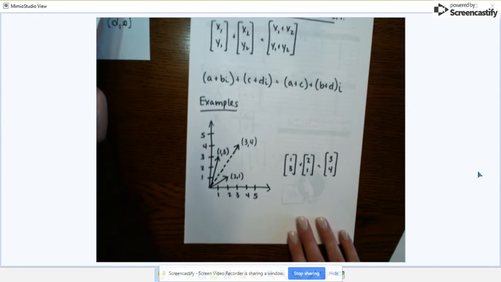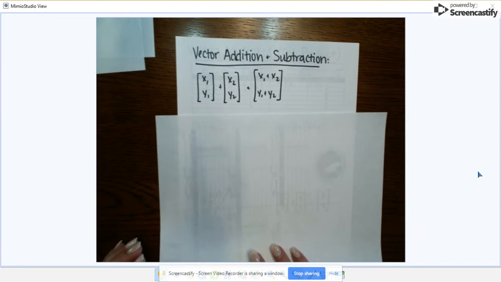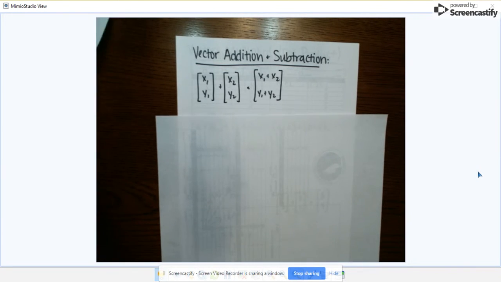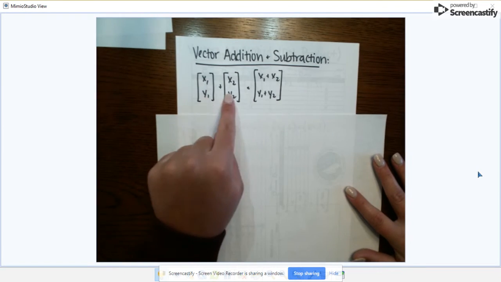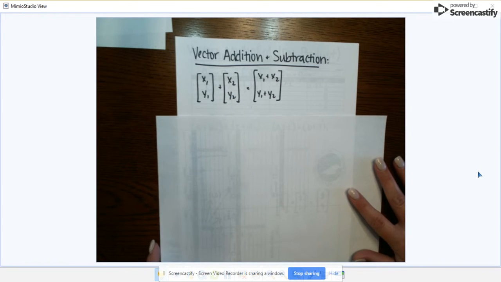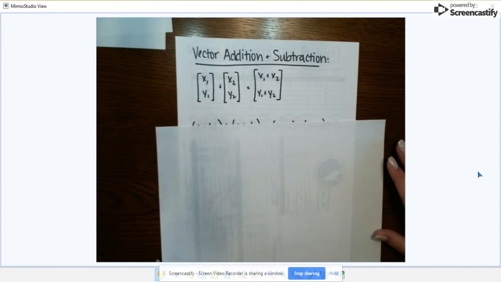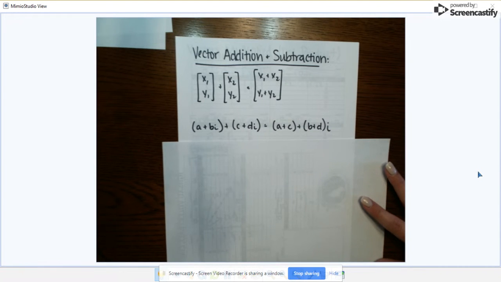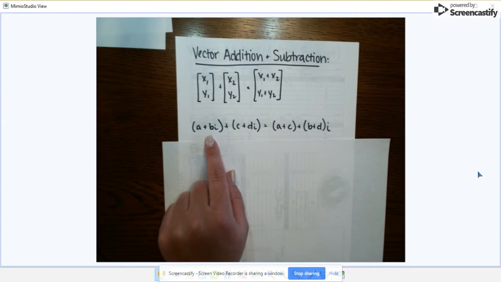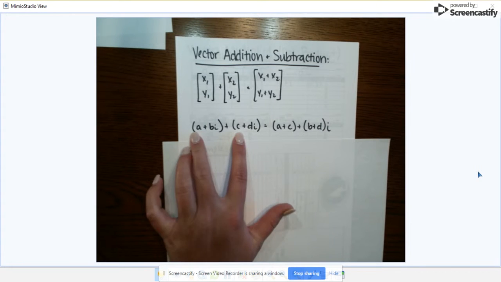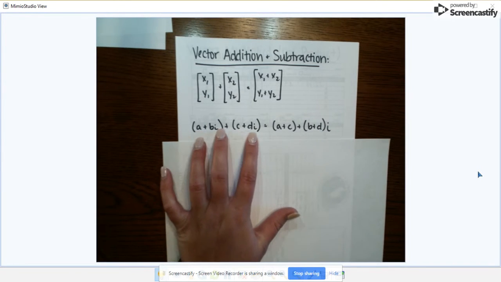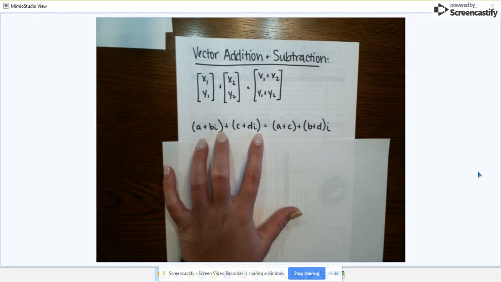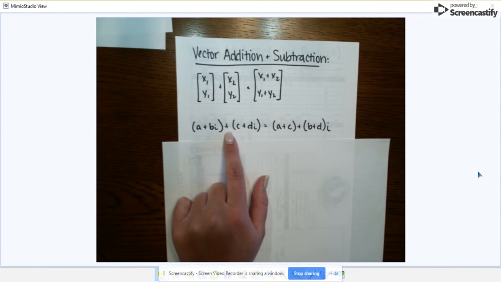When we have vectors, we can also add and subtract them. So we can use those matrices and go ahead and add vectors just like we would add regular matrices. Okay, you can subtract in the same way, I just didn't write that. You can also, if it's written in that complex number system, add your like parts. So a and c would get added together and your b and your d would get added together. That i just stays as an i. It's like a variable. Again, same thing, you can subtract those, no problem.